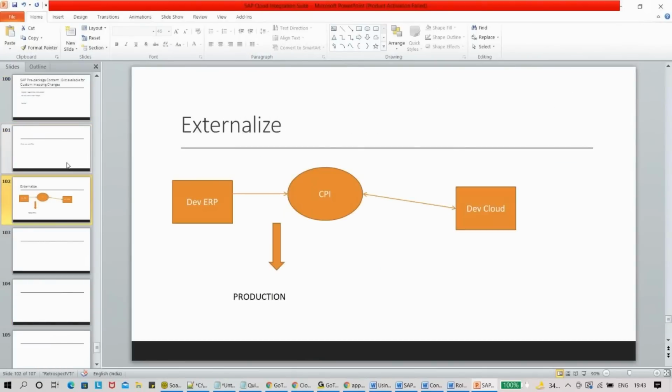I think what we just talked about with an externalized parameter is, so now let's say whenever we're talking about configurations, okay, by configuration I mean connecting two systems, your sender and receiver systems or your host details will always be different based on the landscape you have.